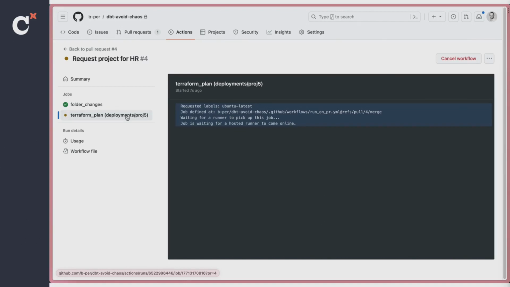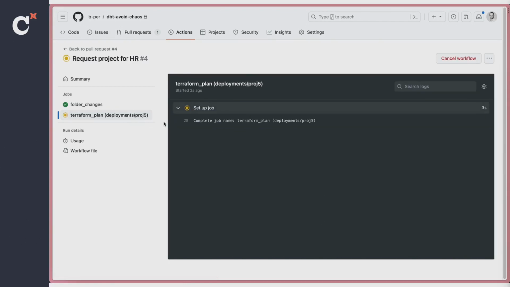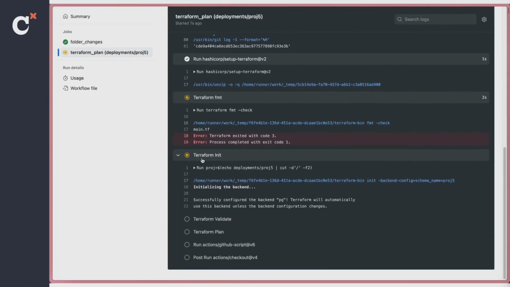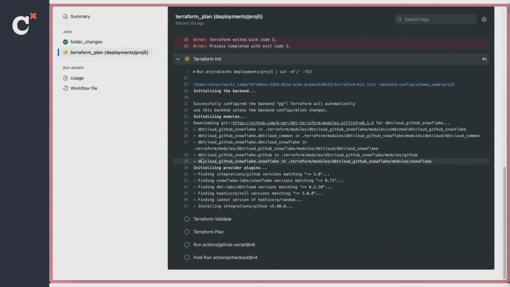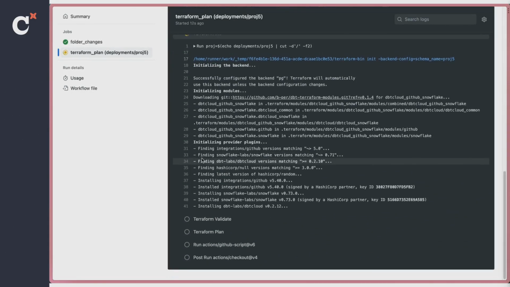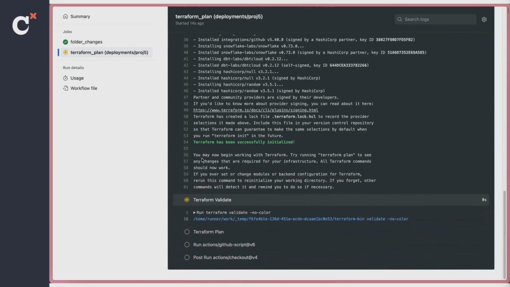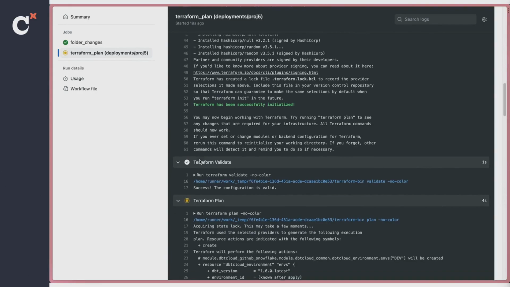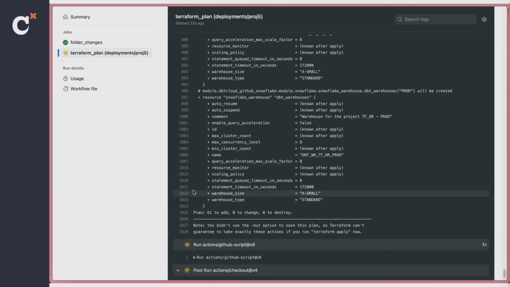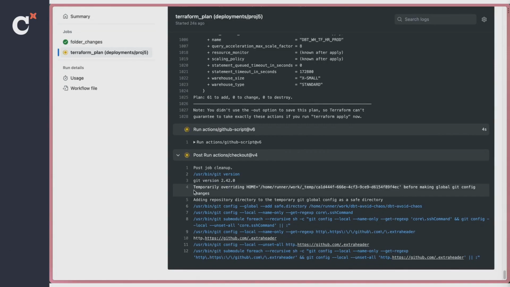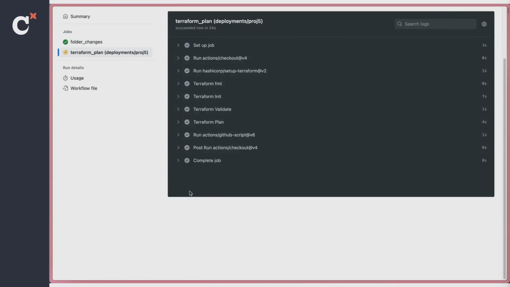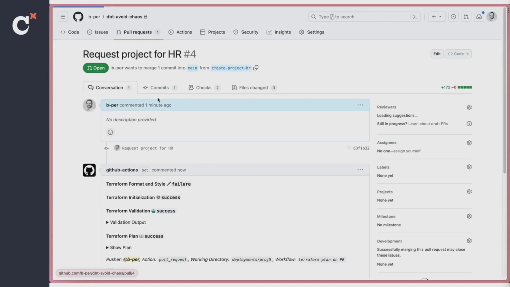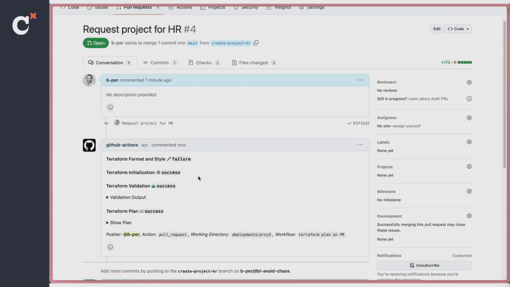And now we have Terraform plan, which is, as I mentioned, the dry run. We are not going to change any configuration in GitHub, in Snowflake, or in dbt Cloud. We are just asking Terraform, what would you do if I were to apply, or if I wanted to push this configuration to the cloud? So we have a few different steps here. And what's going to happen at the end of this step is that we will be able to jump quickly into our pull request again.